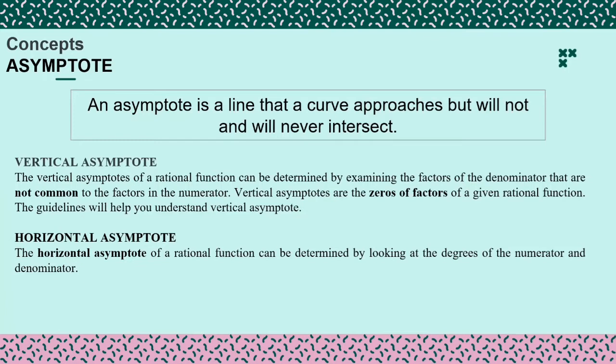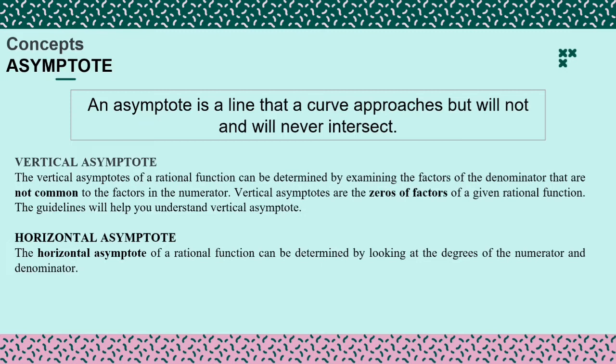So again, yung asymptote natin, ito yung tinatawag nating boundary ng curve natin or ng graph natin. So ibig sabihin, kapag meron tayong asymptote, dapat yung graph natin hindi siya tatama, hindi siya didikit sa ating asymptote, or yung tinatawag nating line which is the vertical and horizontal asymptote. Lalapit lang si curve natin doon kay asymptote or yung line natin which is the asymptote, but hindi siya pwedeng dumikit or mag-intersect or mag-pass through kay asymptote line natin.